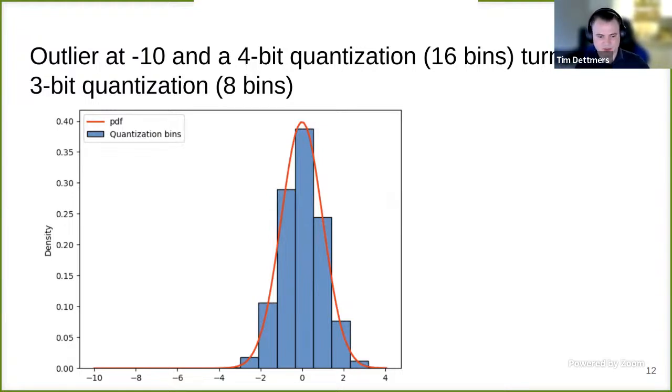What we find is between -10 and -3, all the quantization bins are empty. And so only 8 quantization bins are filled with values. And that makes this quantization basically equal to 3-bit quantization. So the quantization error that we're getting from this quantization with 1 outlier is the same as the entire normal distribution with 3 bits. And so we lose 1 bit of information. That can be quite severe and degrade performance quite a lot.